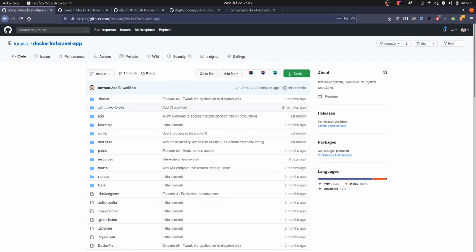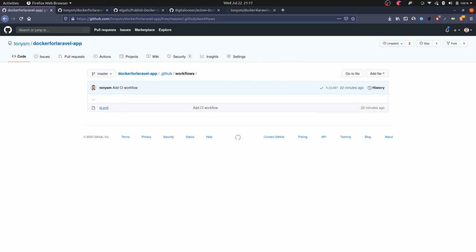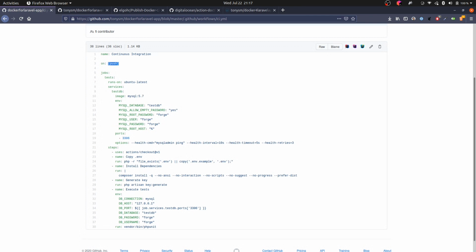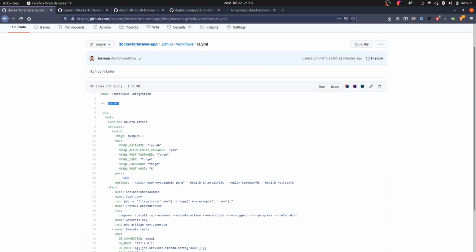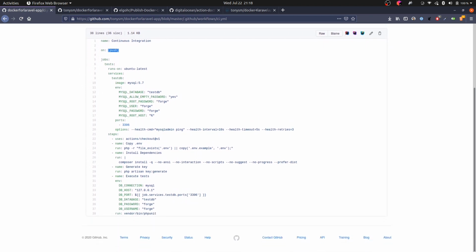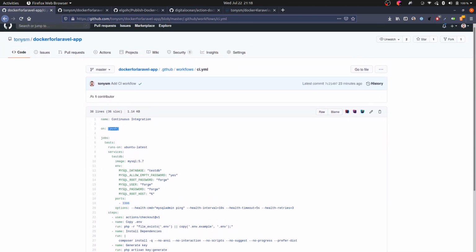I already have a GitHub action here. I added it behind the scenes. It's a CI one, so it essentially will run the tests on every push. It's not related to our work with Docker and Kubernetes, but I think it's really important, and it's a necessary step to achieve the continuous deployment workflow that I'm about to show you, because you have to make sure that your code behaves as you expect it, and that's what tests and continuous integration can show us. I'm not going over what's going on here, but feel free to dig in and steal code or whatever.